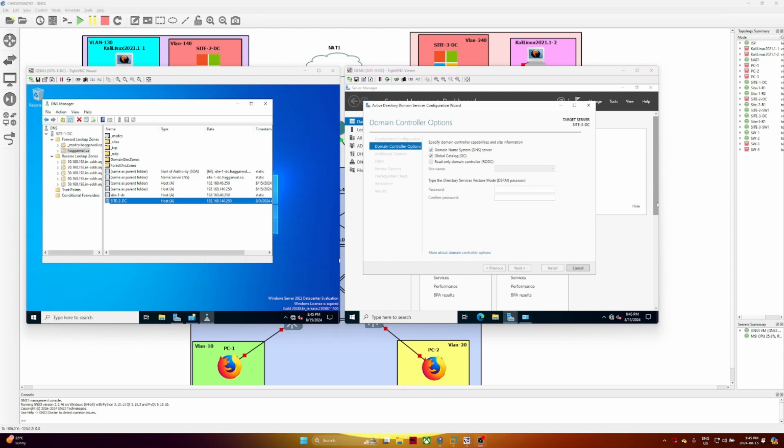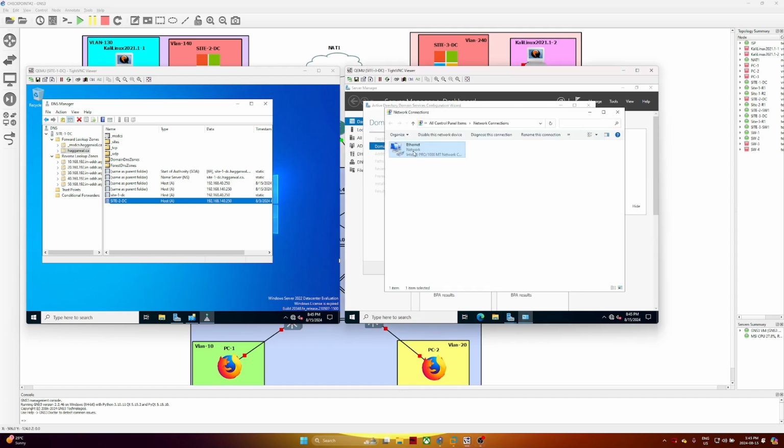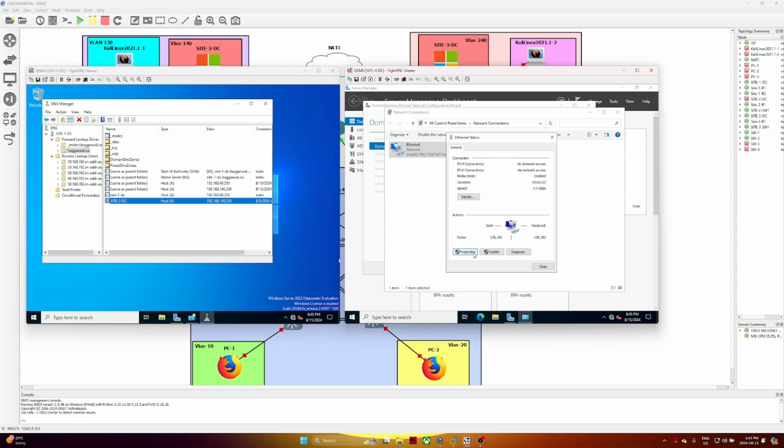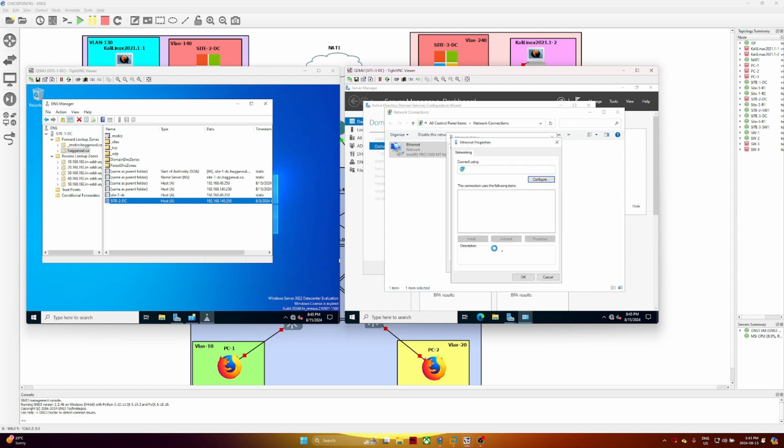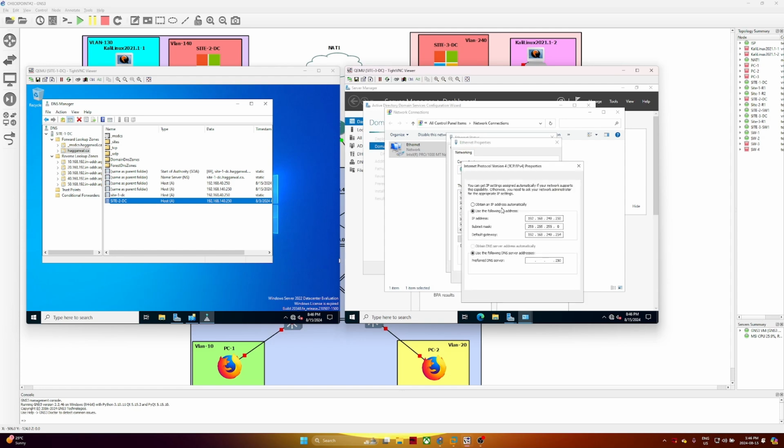After we supply the credentials, it would automatically move on to the next step. For it to actually move on, it's going to try to communicate with the DNS server of site 1 DC. When you're first setting up, I think I forgot to do this part: we forgot to assign a DNS server to all the NICs. But this is very important, because I was troubleshooting this, I think last week, and it took me like 3 hours to figure out what was going on.